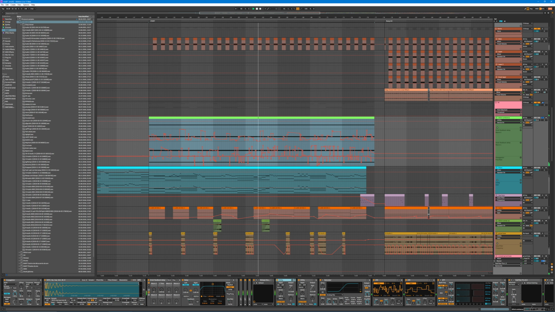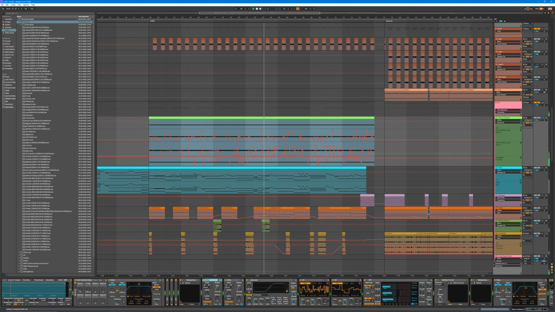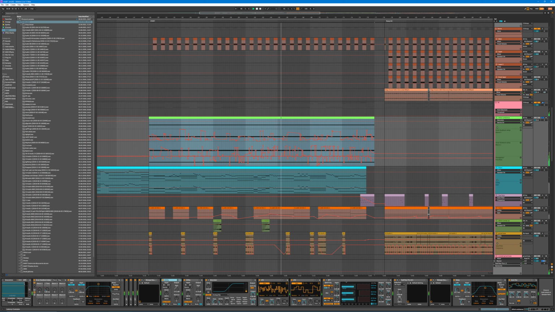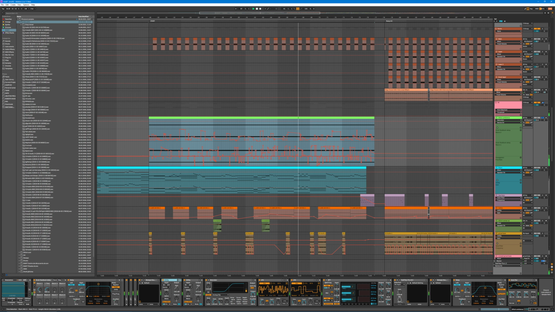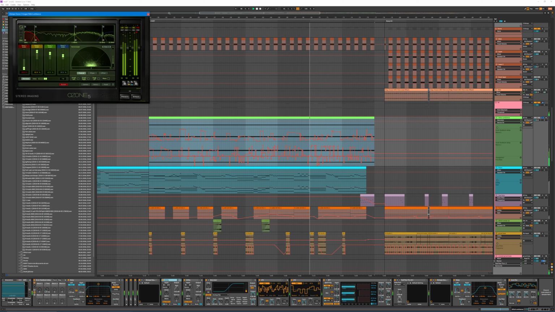I got two of them for some reason. Saturator, not doing anything. Another OTT. I'm just cutting out the lows and making it wider, but I think I've already done that.